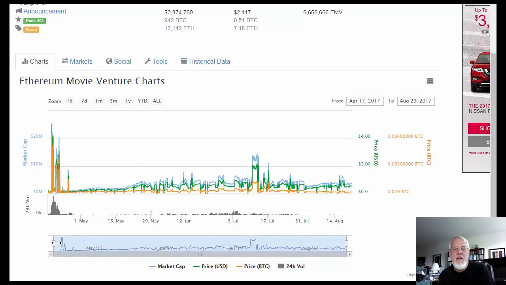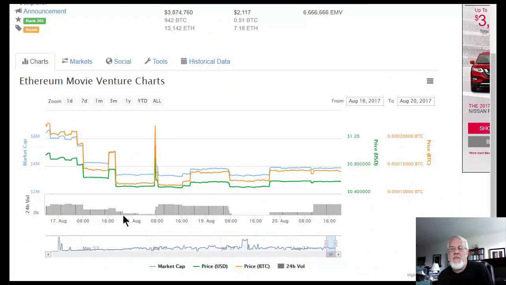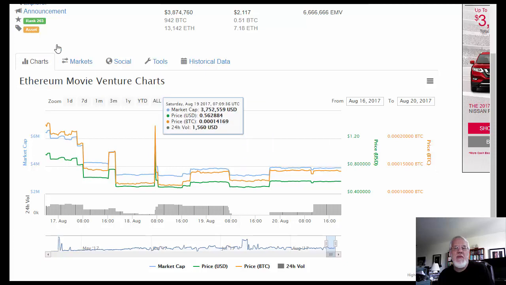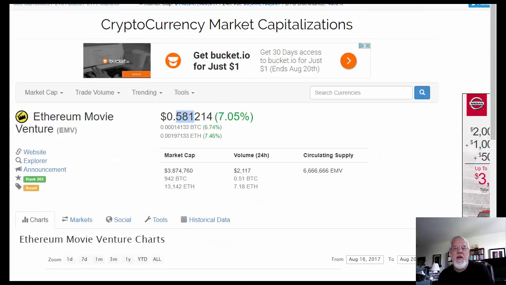So we went back over here to the price chart. By the way, you can zoom in here on the current day, like this. And here we see the price in US dollars and Bitcoins, but what is the price in Ethereum? Okay, so we're still on the CoinMarketCap website, and right here you see the Ethereum price, 0.0019 and so on.